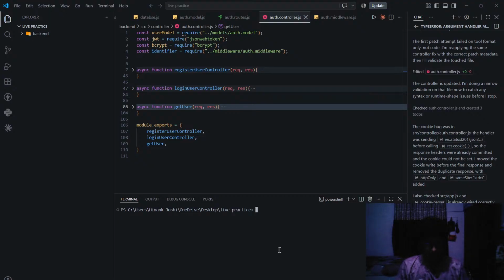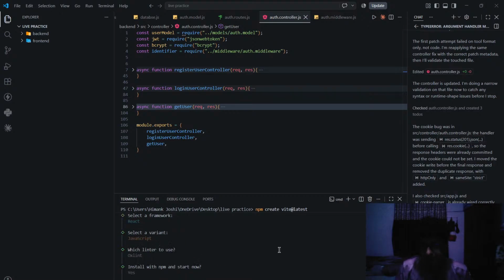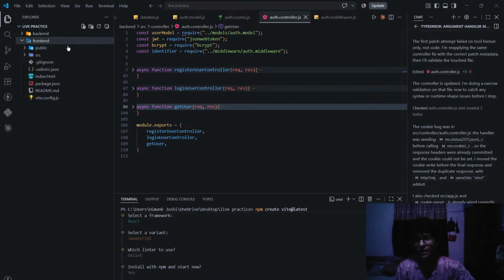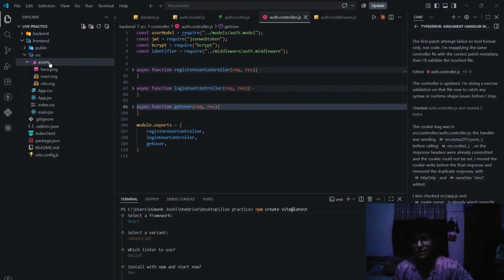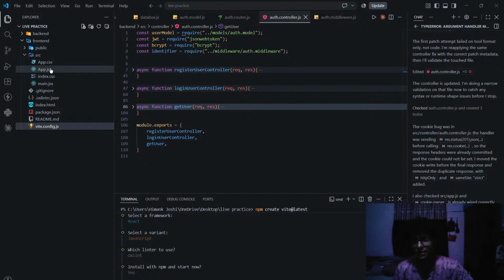cd, npm create vite@latest. Project name will be frontend. React JavaScript. Okay, we don't need assets here, delete it.